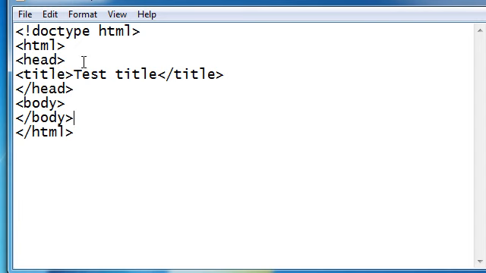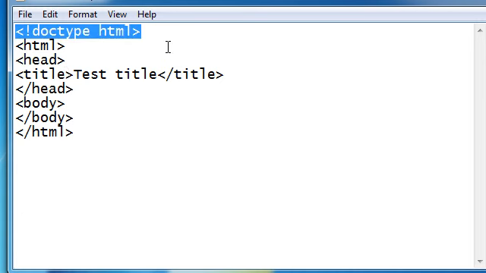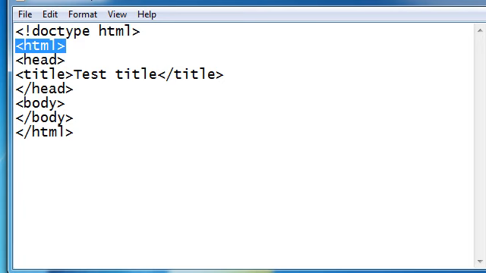So this video is going to kind of be short, but I'll go over and explain all this stuff to you guys again. So doctype HTML will take information and send it to your web browser that the page is being displayed in. It'll basically say that this is some form of HTML, so read it as HTML. This first tag here basically says everything after this until the slash HTML tag should be read as HTML data and interpreted by the internet browser.